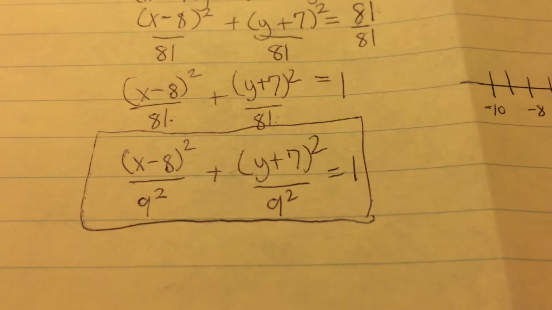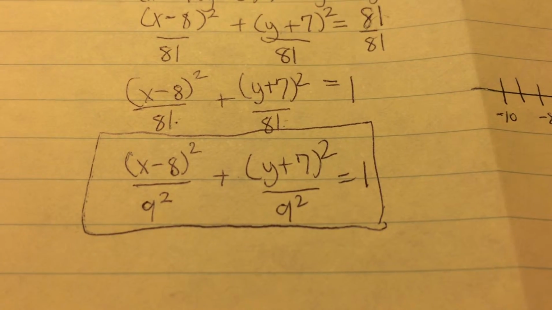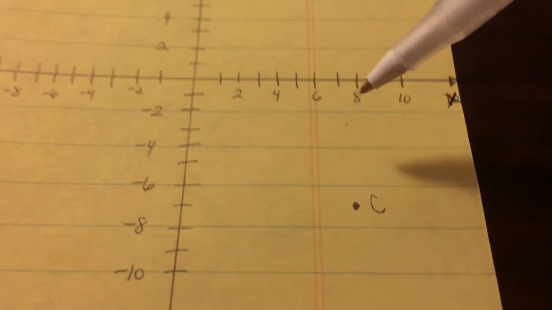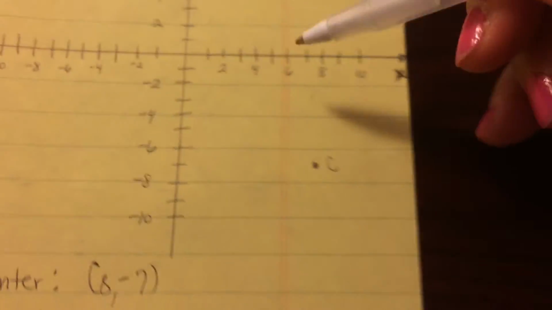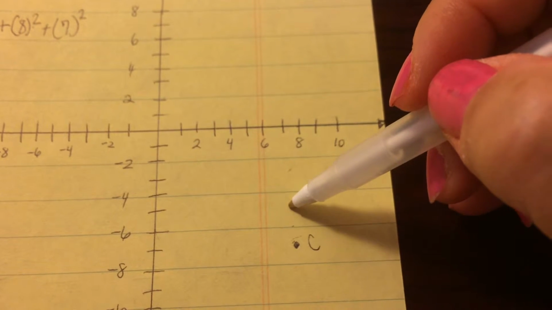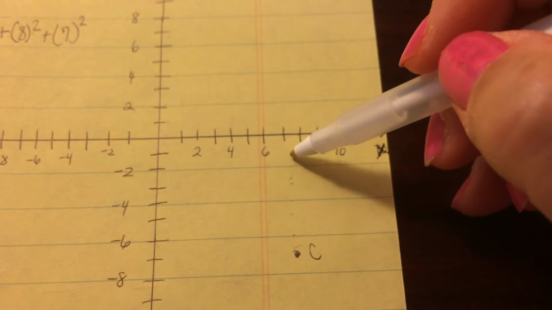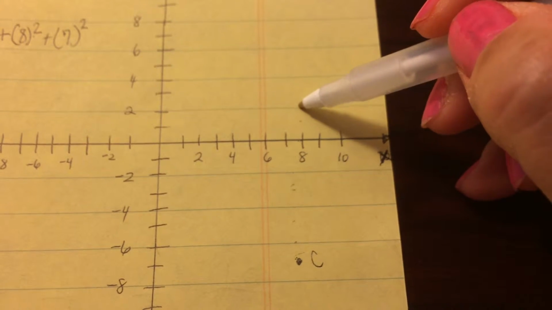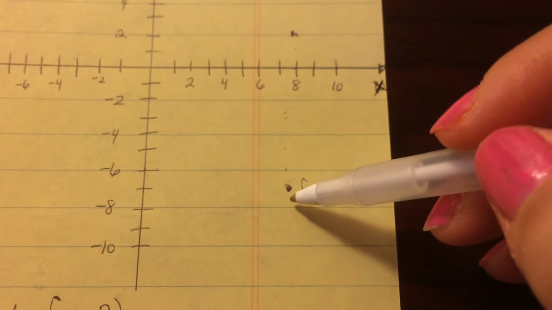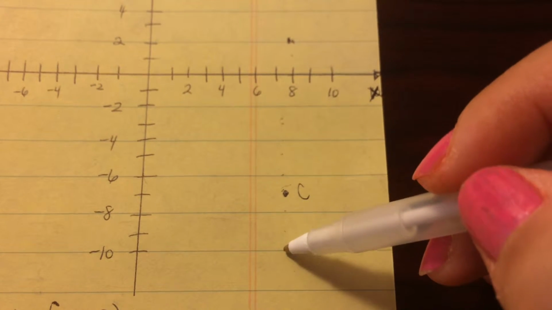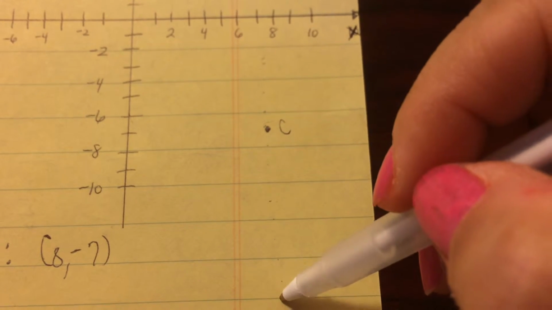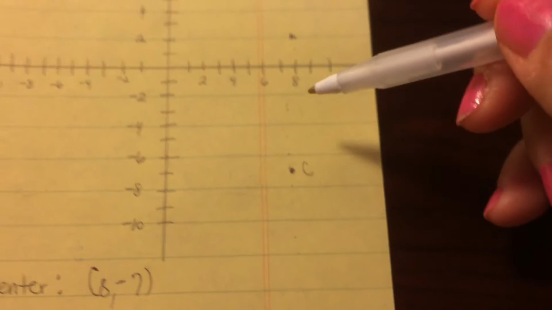And then from there, we're going to go 9 spaces to the left and to the right. I'm not going to have enough space on this right here. So we'll try it out as much as possible. So then we have 9. So 1, 2, 3, 4, 5, 6, 7, 8, 9. So that's 1. And I don't think I'm going to have enough on this one. So let's go 1, 2, 3, 4, 5, 6, 7, 8, 9. It's going to be a large circle, that's why.